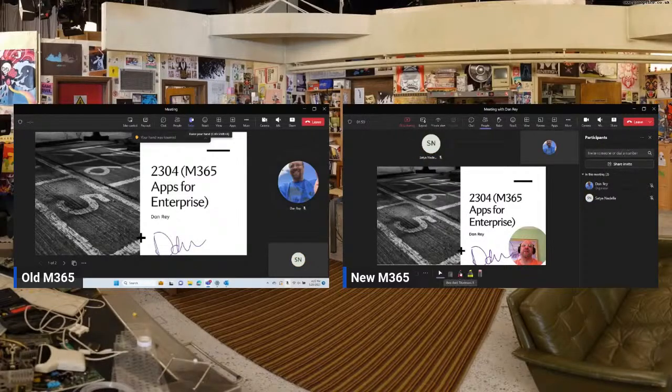And I see all of these other rich capabilities like the ability to draw on my slides, using a laser pointer to point out the version of Microsoft 365 that I'm using, and even highlight information on my slides.